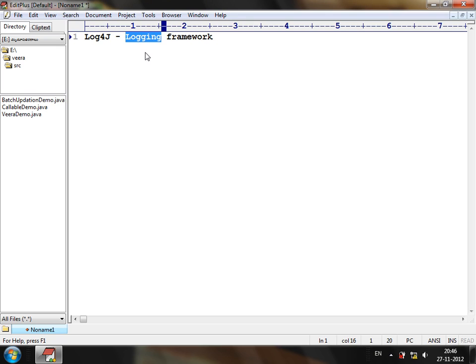Logging is recording the events, the actions, and the information of an application at the time of execution.